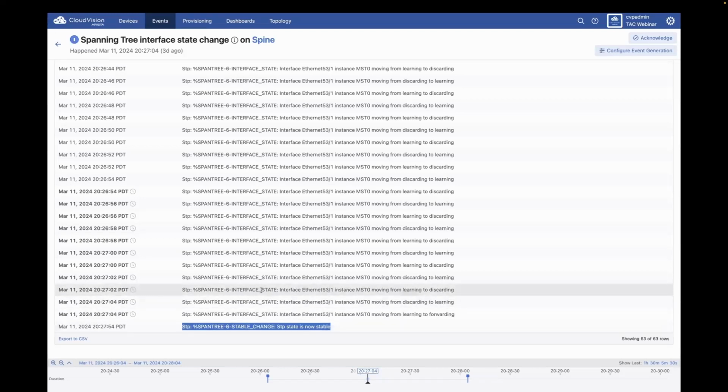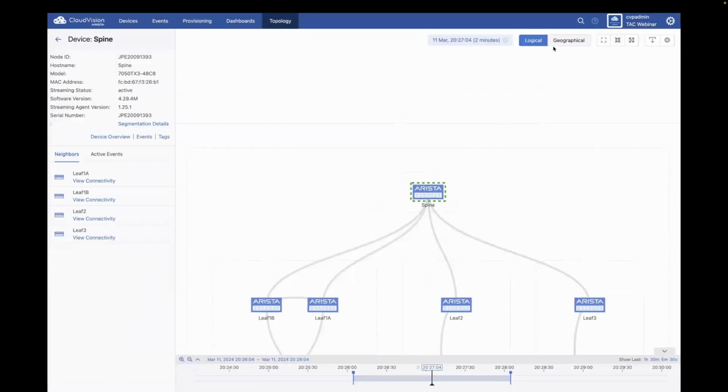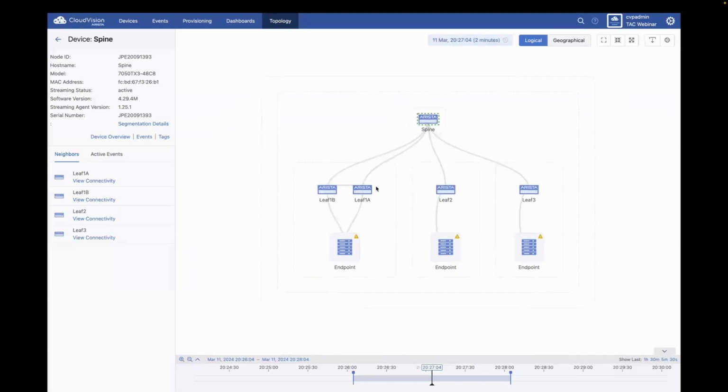To troubleshoot this further and now look at the other events that took place on the rest of the devices in the path, let's go back onto the topology diagram and see the next set of devices. The next set of devices in this particular flow will be the leaf 1A or the leaf 1B. Since leaf 1A and 1B are in MLAG, the traffic during the issue state could have hashed to either one of them. In our recent instance, we saw that the traffic was hashing towards the leaf 1A.